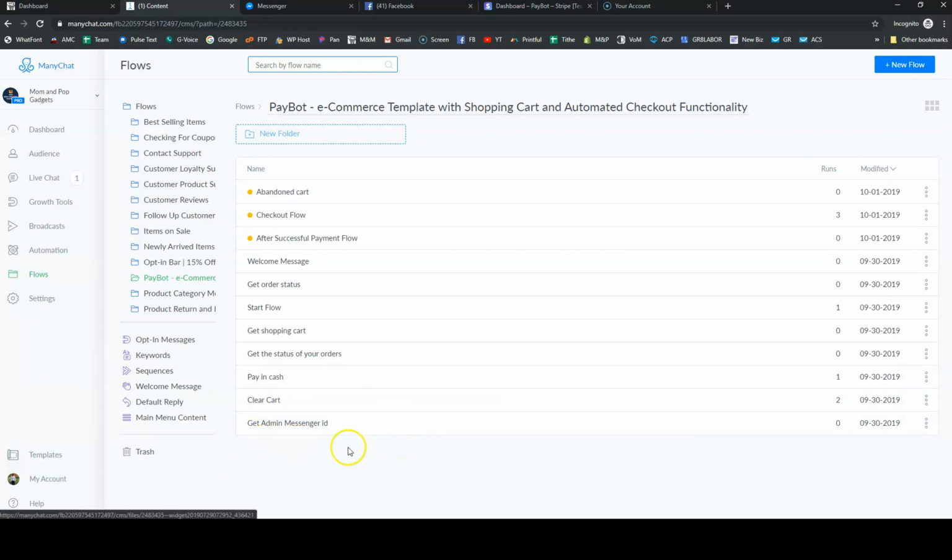Okay, so let me wrap this video up. In the other video we will be looking at a few other things. We'll be moving over to the dashboard to show you a few other things that are very exciting, and also very important. We've got to set all those things up so everything flows nicely.